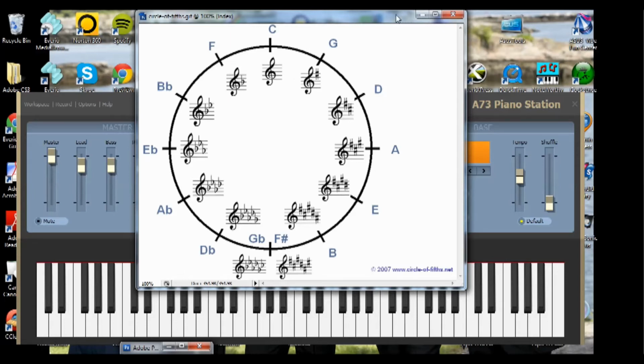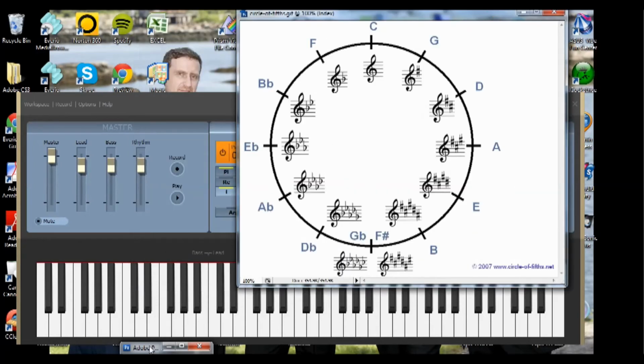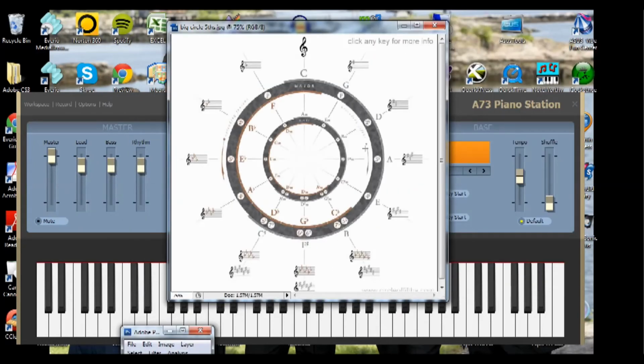Let's see if we can't bring up that other diagram. Okay, here's our original diagram. It has the same key signatures and key indicators as we'd indicated in our other diagram, but this gives additional information. For example, let's go back to our starting point, C major. C major is the relative to A minor. That is to say, the minor scale that has no sharps or flats is A minor, and that will be shown in this inner wheel. The minor keys that correspond to the outer rim's major keys.